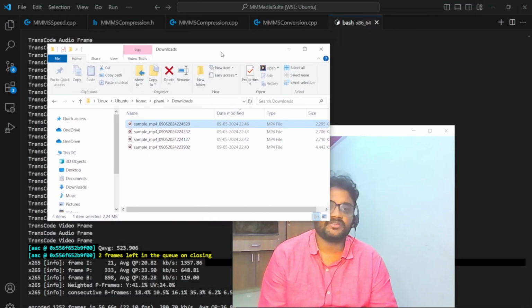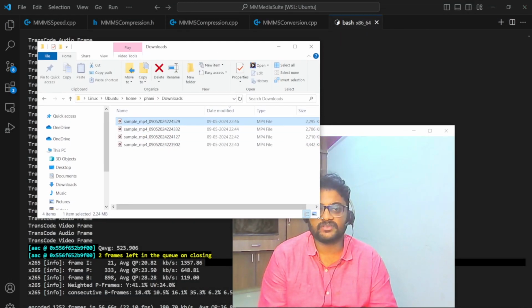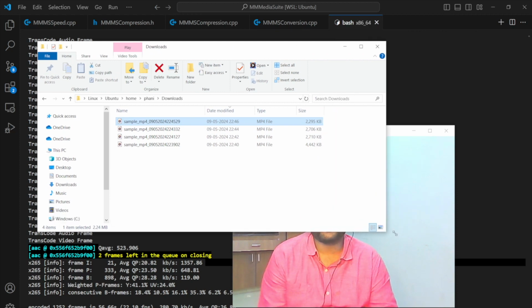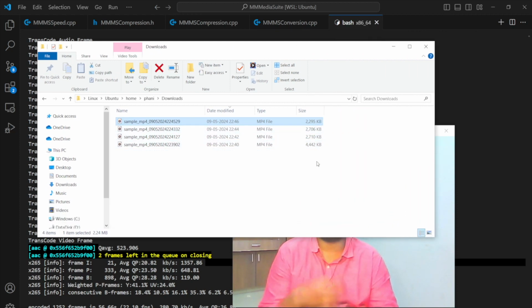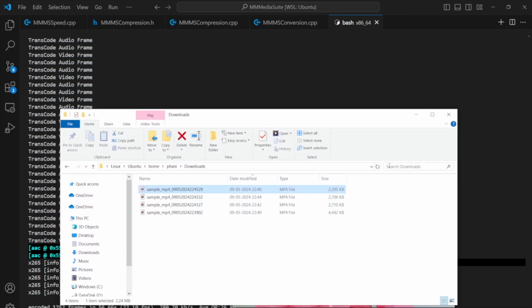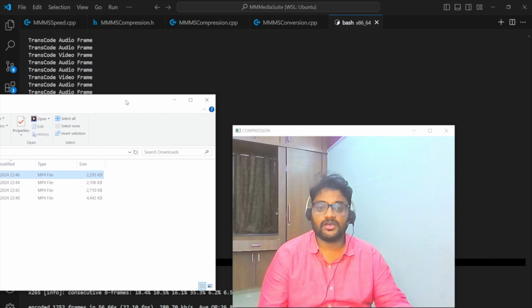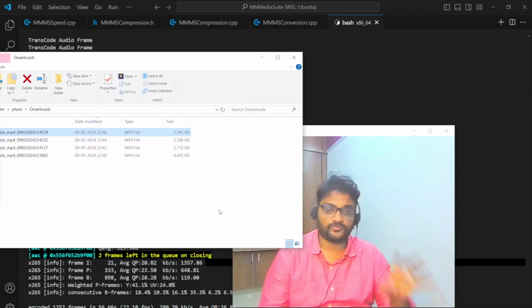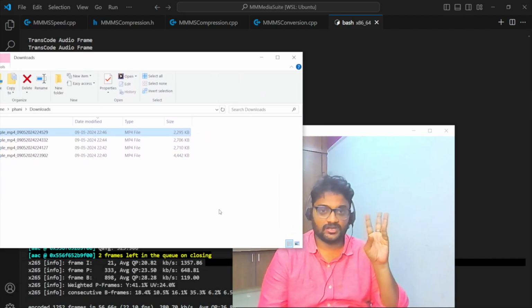So what I meant here is, see, we have applied four different things. We kept adding a lot of parameters in each iteration, and the size has been reduced, not significantly, at least this is just for demo purposes, but when you take big files, all these key parameters matter, and we have mentioned four parameters: preset, max B frames, audio bitrate, and CRF.